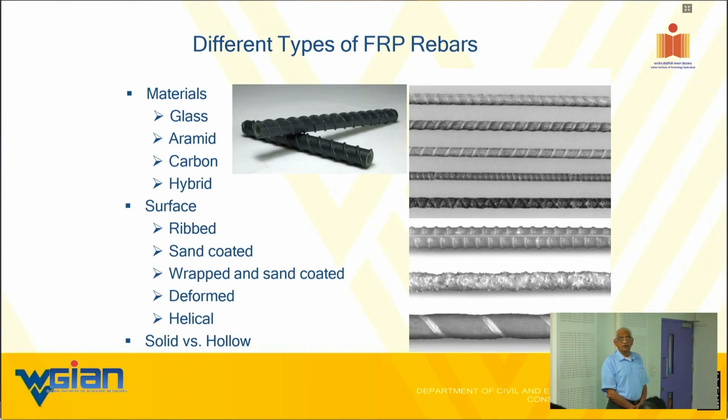So, we are going to restrict our attention to glass. Surface. Ribbed surface. You have seen that yesterday. And there are different kinds of ribs. That is a rib. You see that? Then you have sand coated surface. That is the sand coating. In between those spirals, you have wrapped and sand coating. That's what that is. Then you have the deformed bars. All these are deformed bars, different kinds of lugs. Then obviously you have a helical type thing. I think I told you yesterday already, I repeat myself, the ones with sand coating give you the best result.